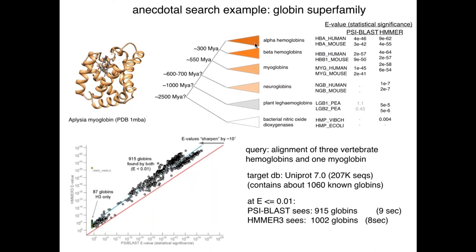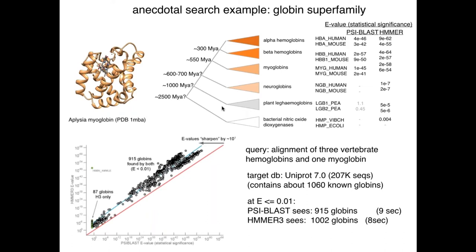However, if you compare HMMER, which is shown in the right-hand columns with different sequences and different E-values, we can reach out and quite convincingly match neuroglobins and plant leghemoglobins, and weakly match, though I would consider this still a significant match, those distantly related bacterial homologs. And so this is really showing you that even though you haven't started right up in this space of hemoglobins and myoglobins, HMMER is able to reach out and detect those very distantly related members.